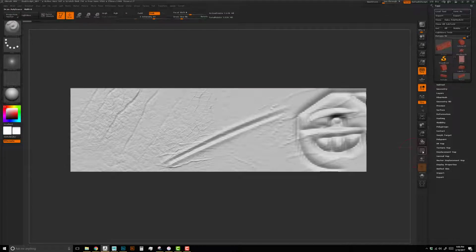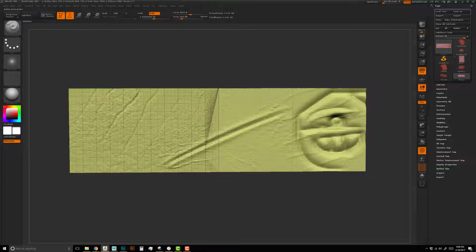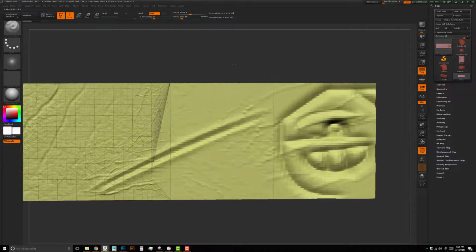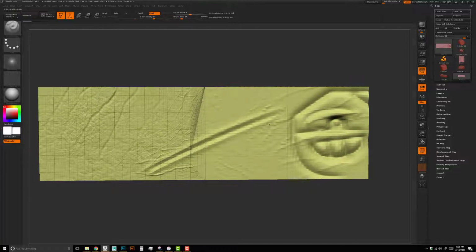So I turn on my poly frame here. You'll see that I have a lot of polys on the left-hand side of this object, and then very few on this side, right? So when we're first learning ZBrush, the instinct might be just to continue to divide our mesh until we can eventually get to a spot where we can have a lot of detail on this right side.